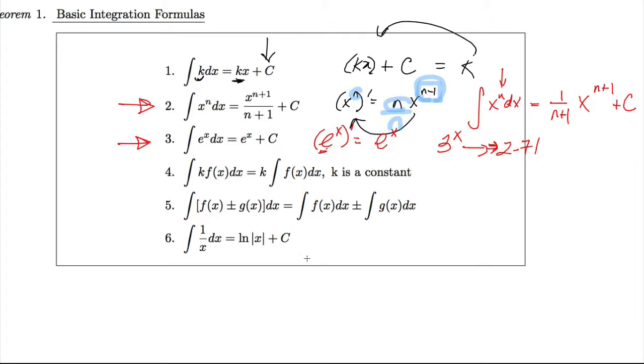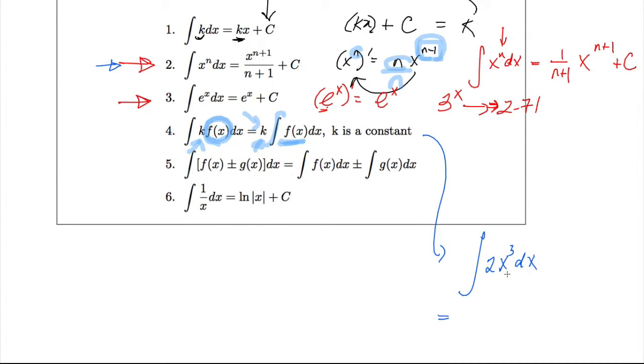So this one here is saying, if you have a function of x, something dependent purely on x, and it's multiplied by k, you can leave that k out at the front. Which means you find the antiderivative without the constant multiplied, and then you multiply by k afterwards. Here's an example. Let's say I have the integration of 2x cubed dx. For x cubed, we use rule 2. This is multiplied by 2, so we can leave that 2 outside like that.